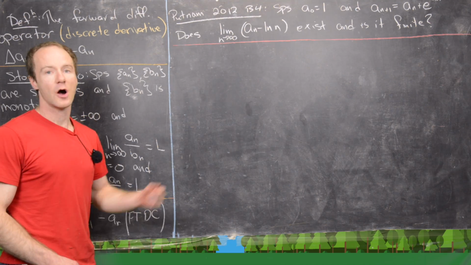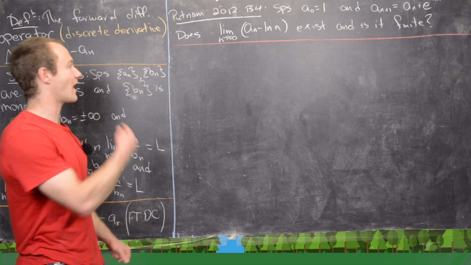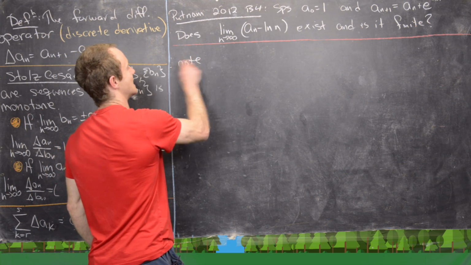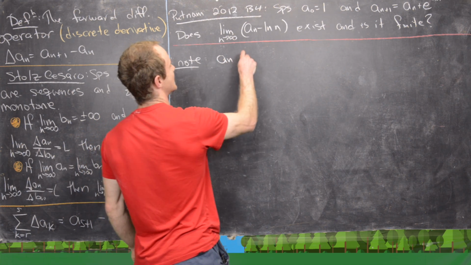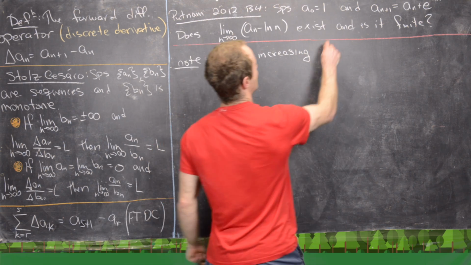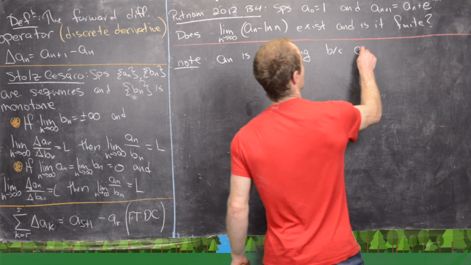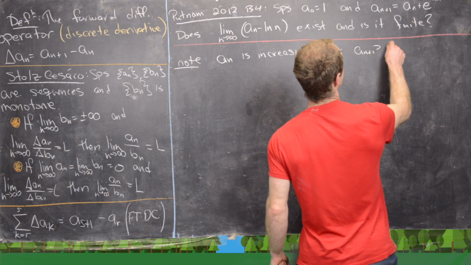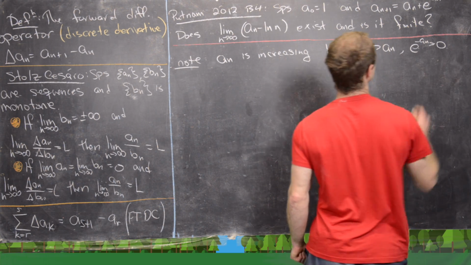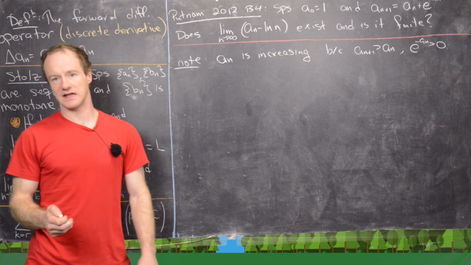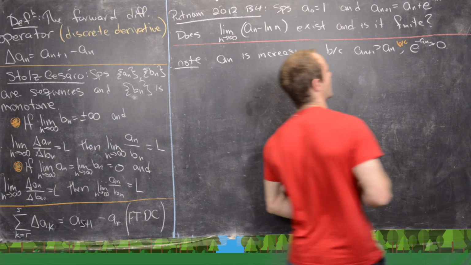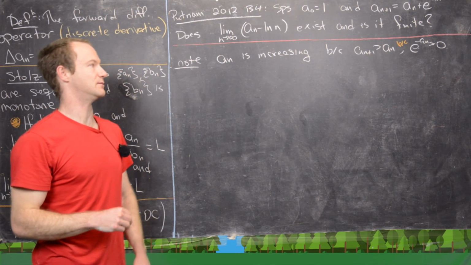Okay, before we get to the point where we can apply this theorem, we're actually going to notice something, and that is that a_n is increasing. And that's pretty easy to see because a_{n+1} is strictly bigger than a_n. And again, that follows from the fact that e to the minus a_n is bigger than 0. So let's go ahead and put that in here. So that's because e to the minus a_n is bigger than 0.